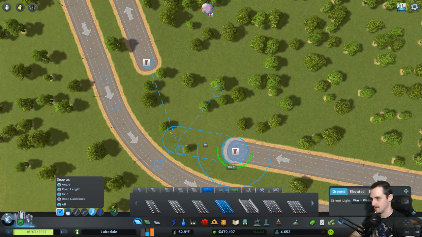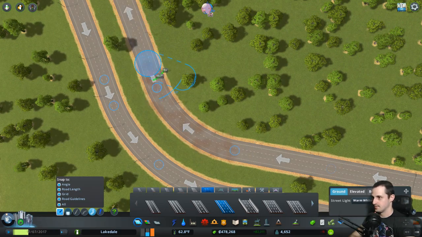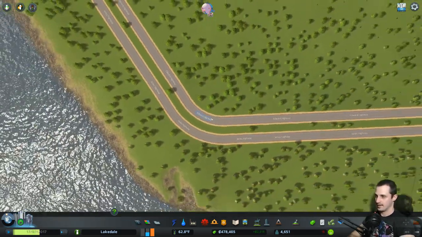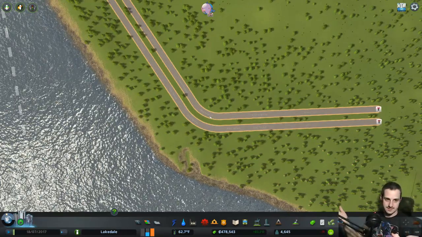Come in here, click your line. See right there? Parallel. Boom, boom. And we have a perfectly clean highway. It's that simple.